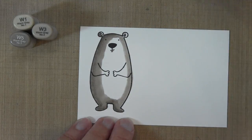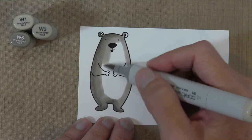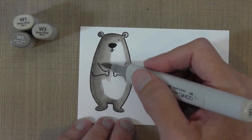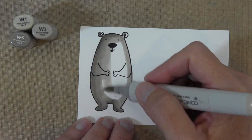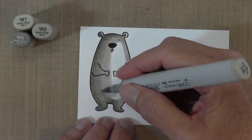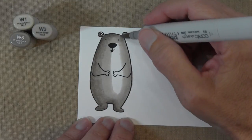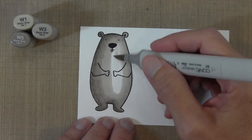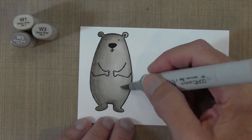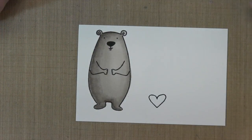With my medium color I go over the right side of the bear, and now I've got my W1, the lightest color, using that same technique. This is really helpful when you have large areas — I start on the right, stay there a little longer to make sure it's blended really well, go all the way around where the colors meet, then finish off the center area. That's an easy way to get a big area covered. I also needed to stamp that heart — I forgot to do that — it's also part of the All Inside set.